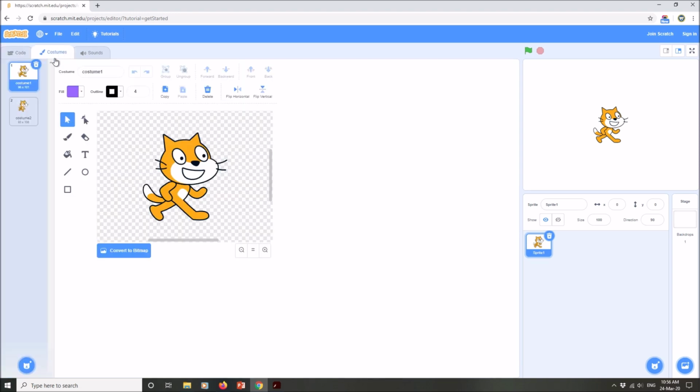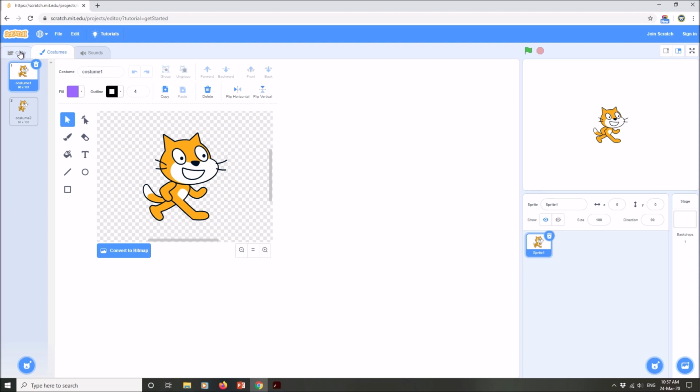Remember, in Scratch, costumes is just the word for what the sprite looks like. Okay, so it's not actually to do with his clothing or anything like that, it's just what he looks like. So he could look like a car, it could look like an explosion, it could look like the cat, whatever you choose it to look like comes from your costumes area.